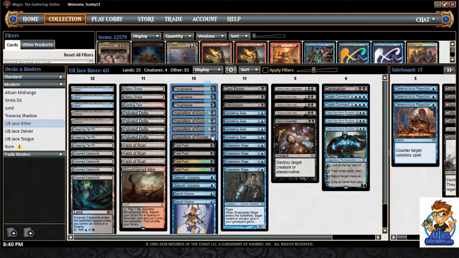Disruption. We've got seven main deck hand hate spells, three Thoughtseize, four Inquisition. We have four main board copies of Spreading Seas as some more disruption. Liliana the Veil, great disruption. And then Jace, the Mind Sculptor, Fate Sealing your opponent, fantastic disruption.